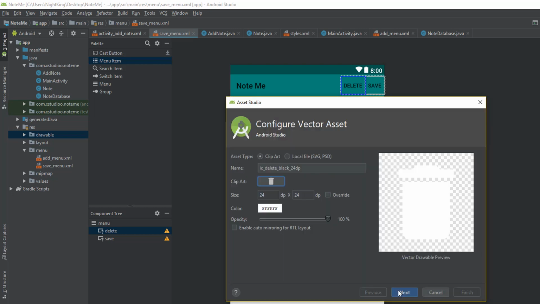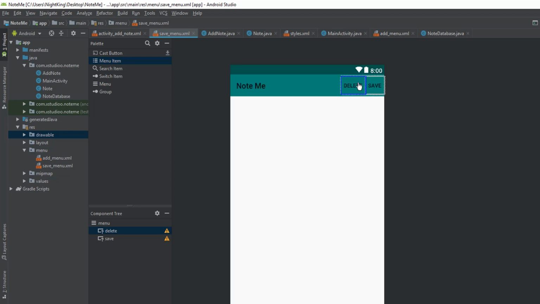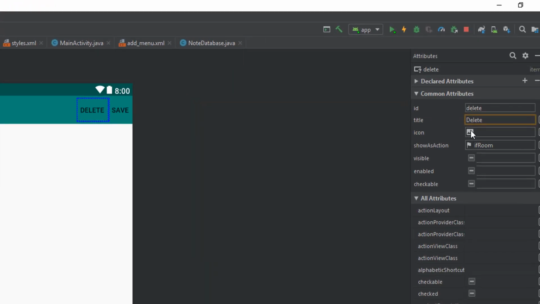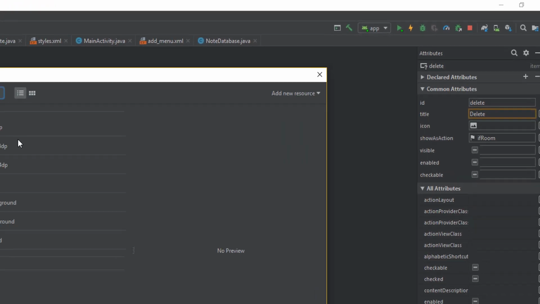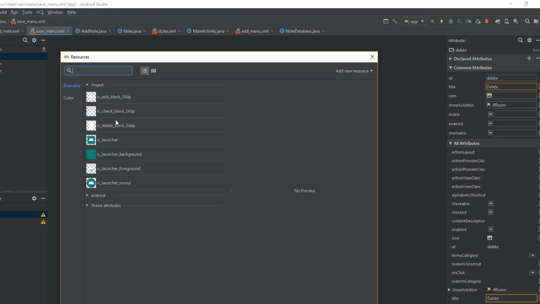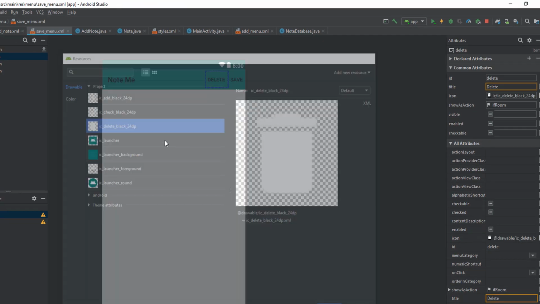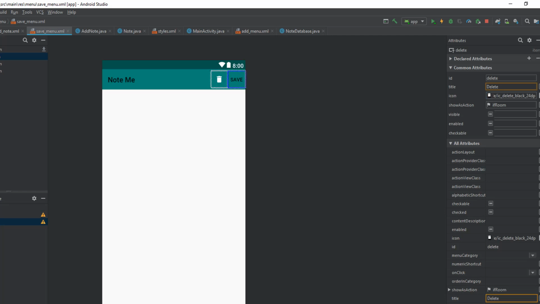This one, next, finish. Okay, I'll set the icon now. I'll go to this icon menu and click on delete. And for this one, the check.